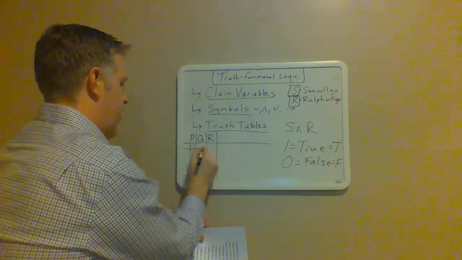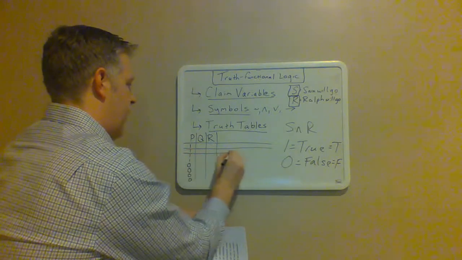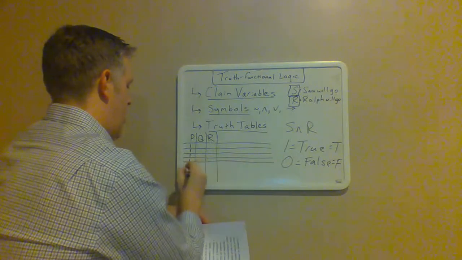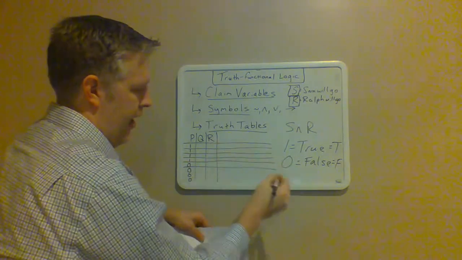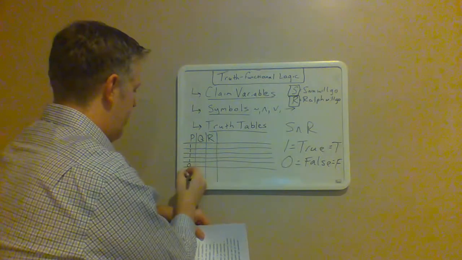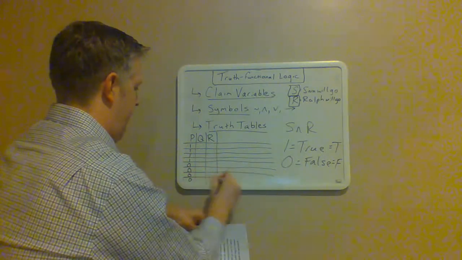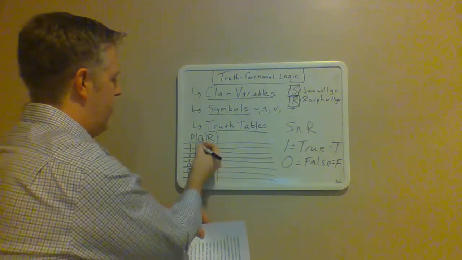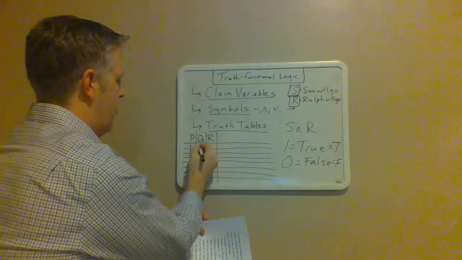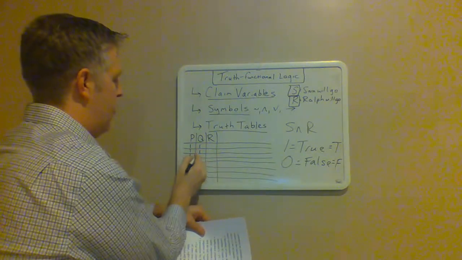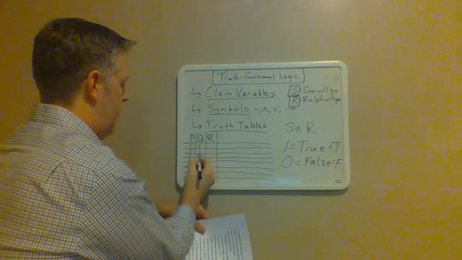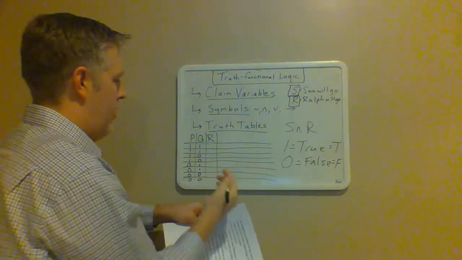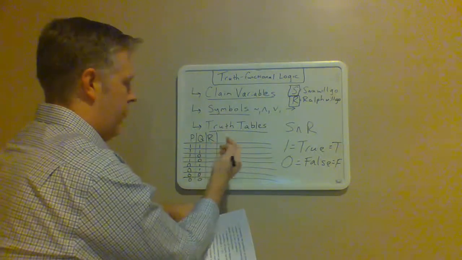Honestly, I always try to be as neat as possible, so if you're doing this freehand, I would encourage you to draw lines too, so you keep all of these in order. Otherwise, especially if your handwriting slopes, this can get really messy. So if I start on the left and do the first half true, second half false, then I just divide by 2 whatever I did there. I did 4 initially, so now I'll do 2 and then switch: 2 trues, 2 falses, 2 trues, 2 falses. And then the last column is always going to alternate: true, false, true, false, true, false.